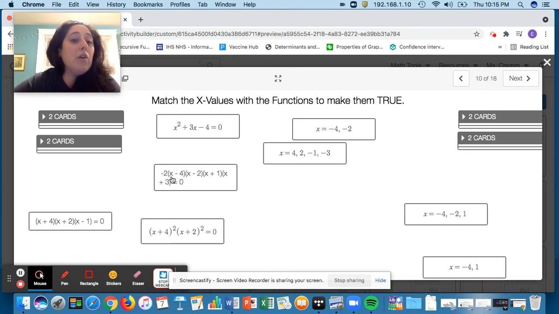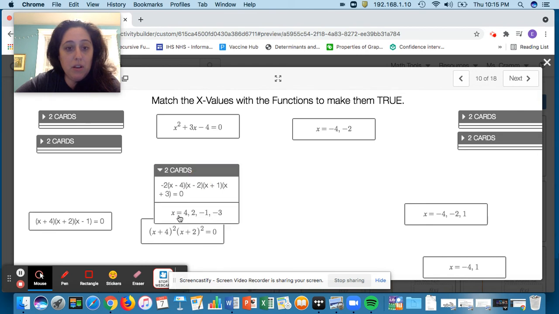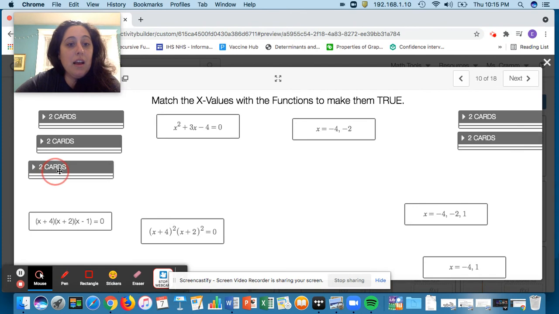Here, okay, 4. So positive 4 minus 4. So I'm looking for a positive 4, a positive 2, a negative 1, and a negative 3 because I have x plus 3. So I need a negative 3 plus 3. So positive 4, let me just make sure. Okay, 4 minus 4 is 0, 2 minus 2 is 0, negative 1 plus 1 is 0, and negative 3 plus 3 is 0. Yeah, good. All right, so here we go. All right, x plus 4 squared.